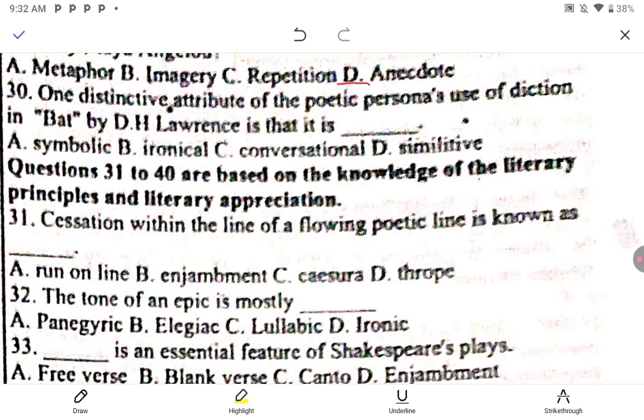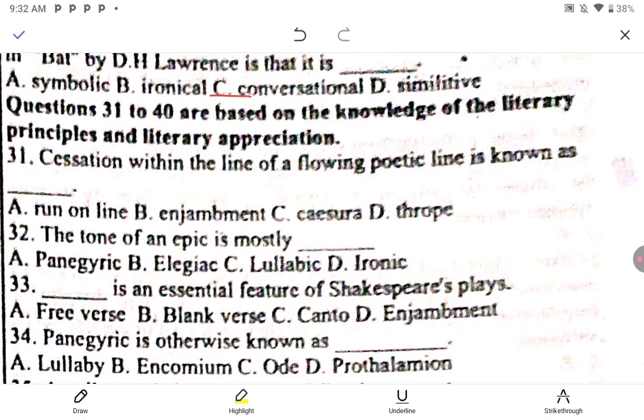The correct option to question 30 is option C. So let's move to question 31.